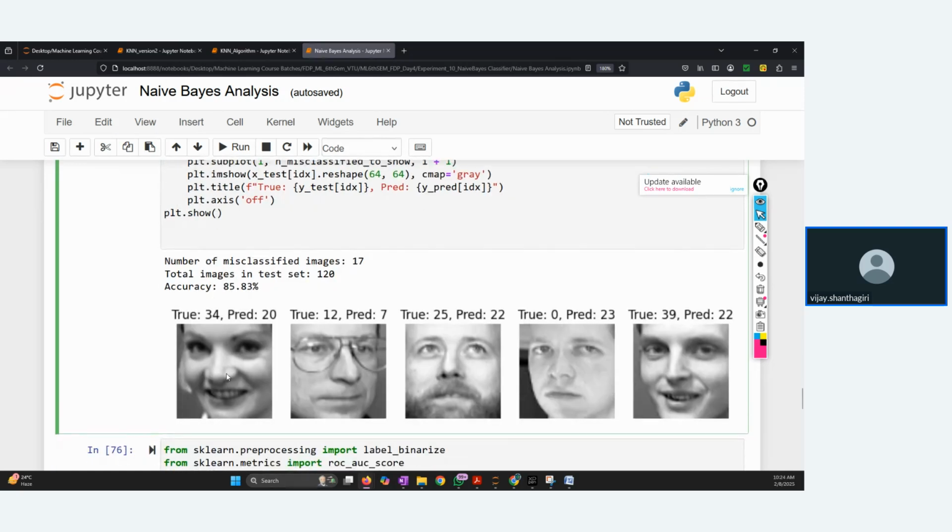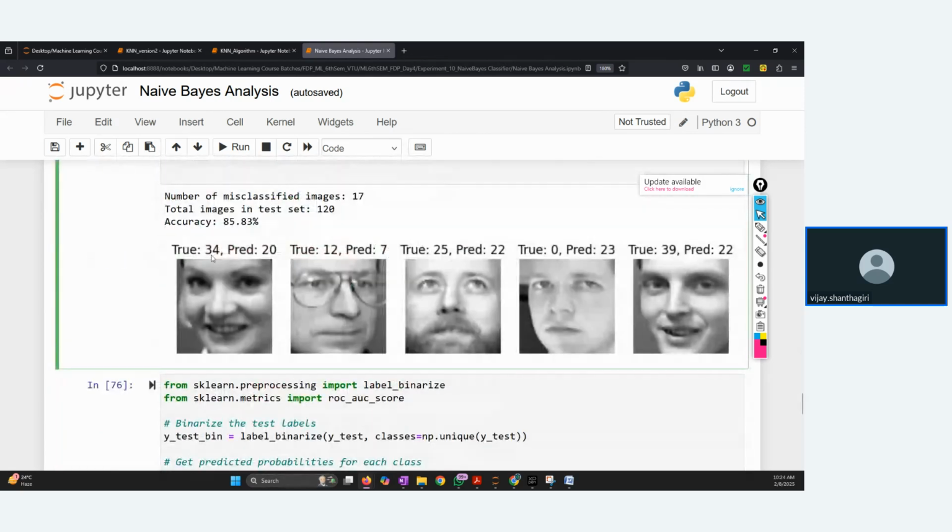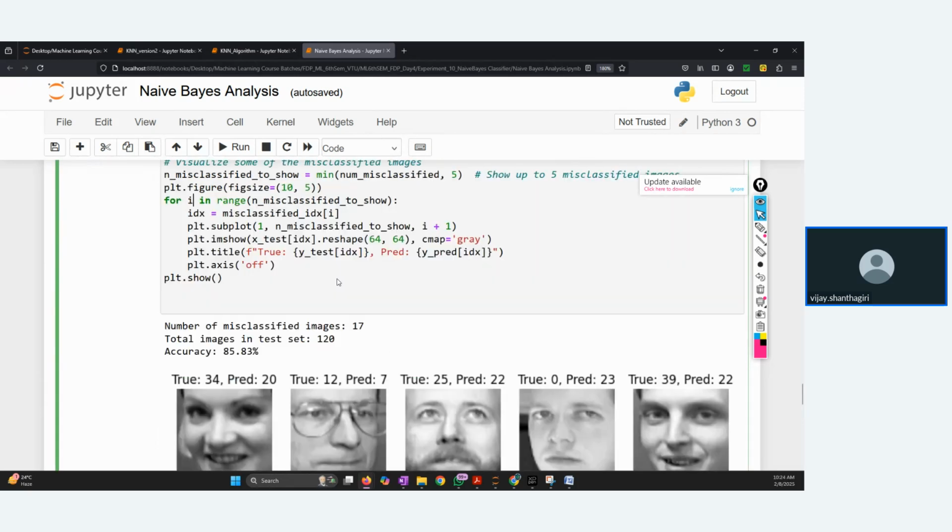This was actually 34, but the system predicted 20. This is actually 12, but it predicted 7. So just to make it interesting, let's go and check. What was this? The person is 34, but got confused with 20.